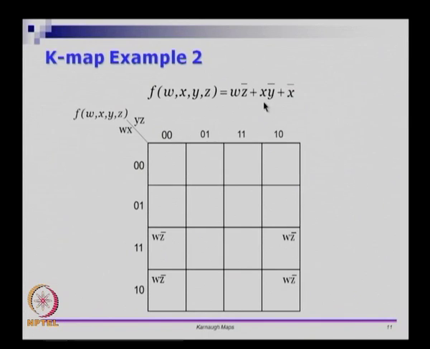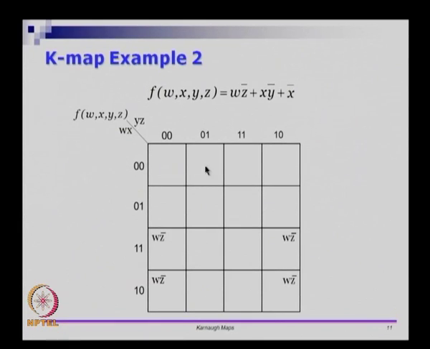Now let us look at the middle term XY bar. For XY bar, we want X to be on and Y bar to be on, or X to be on and Y to be off. Where is X on? X is on in these 2 rows in the middle. And we take the intersection with wherever Y is off, that is this column and this column. So the intersection of these 2 rows and these 2 columns gives me these 4 cells here, that is my XY bar. Finally, X bar is these 2 rows.